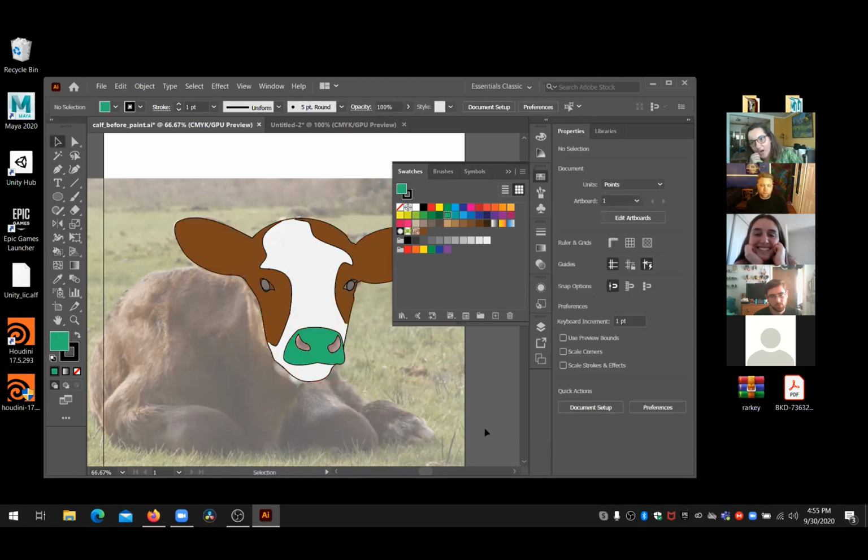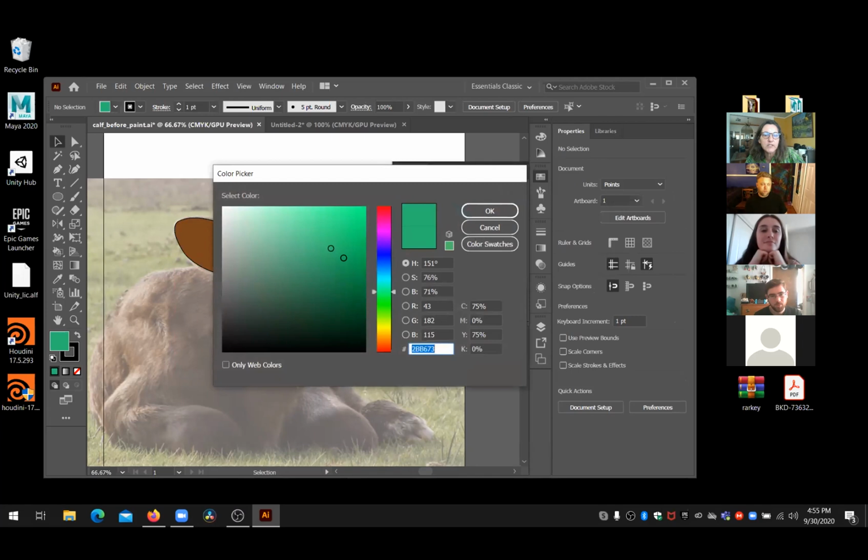It's very easy to color when you use Live Paint. You don't have to worry about much. You create these outlines, and then you go in and populate it with beautiful colors. Now, you might ask, how do I populate with beautiful colors when the Swatches palette gives me these so-so colors? They're not cool at all. So obviously, you can pick a color. You can go in and say, oh, I need to find the pink for the nose of the cow. And the pinks are up here. I'm going to go in here, and that's a good color for the nose of the cow, for example. Let's say you choose this one.